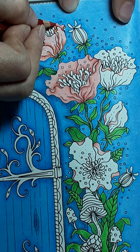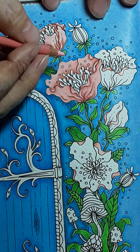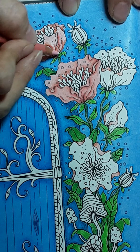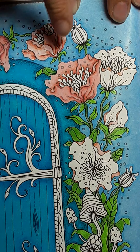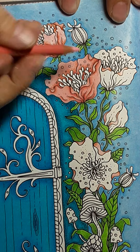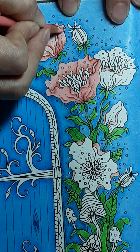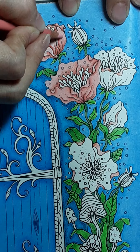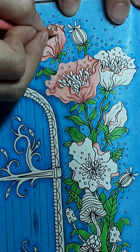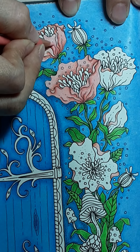Darker on those edges, then in with my first color and let's do some blending. I need to put some dark down in there so that it really looks like it's tucked down in there. Back to the lighter — that was my middle shade that I used for that. Just blend this away.